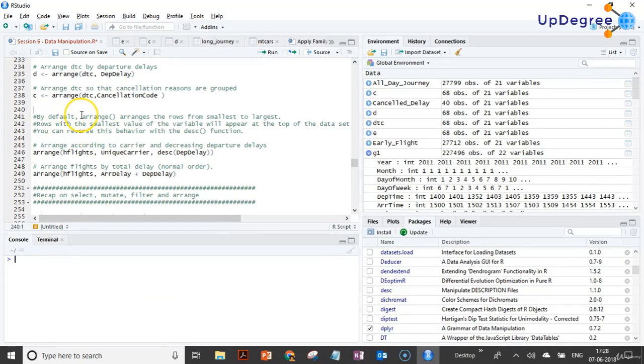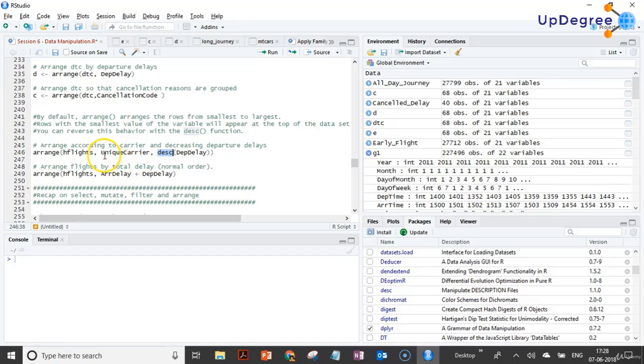Now by default this arrange function arranges rows from smallest to largest, but as we discussed, you can reverse it using decreasing order. So you can use this function decreasing, and then instead of increasing you can arrange it in decreasing order. So let's do the same thing.